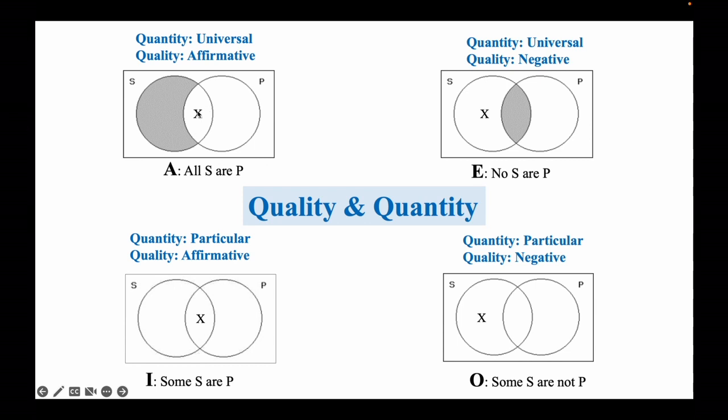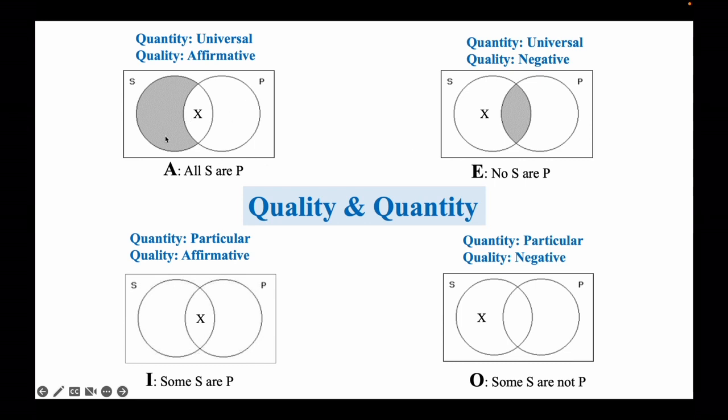Yes, you might have noticed that there's an X here. What does the X do in there? Well, the X is there because in this slide I'm using the traditional square of opposition. Now I'm going to cover that in a different lecture. But very briefly, the traditional square of opposition makes an existential import or existential claim.